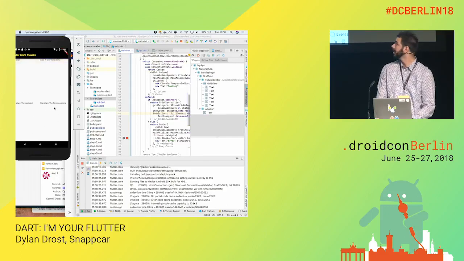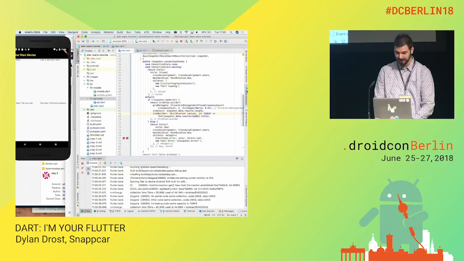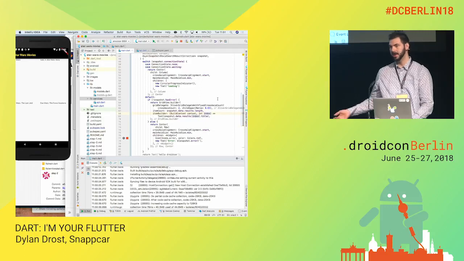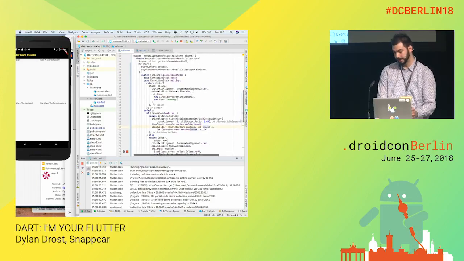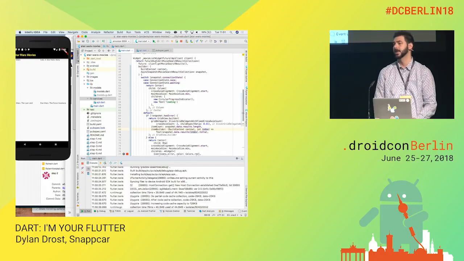Well, app-wise, this isn't really exciting, but it shows that it works and that we can easily create widgets based on futures. Flutter also offers the ability to use streams instead of futures. If you have, for instance, a WebSocket that continually gets data, you can use a stream to get continually updated once you get an update. And yeah, for that there's also a widget called Stream Builder. So in a sense, you can really easily create UI based on those concepts.